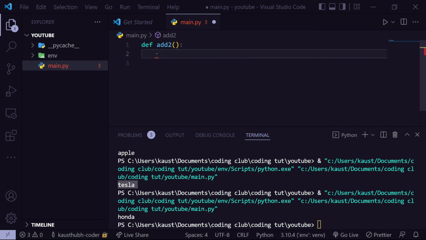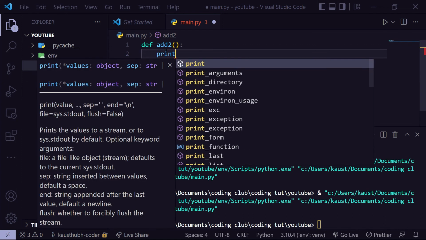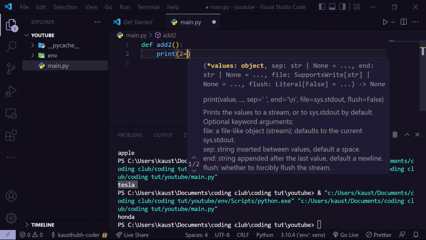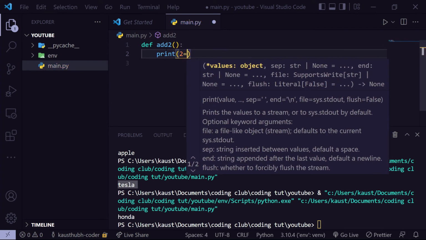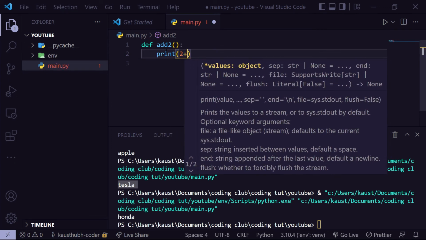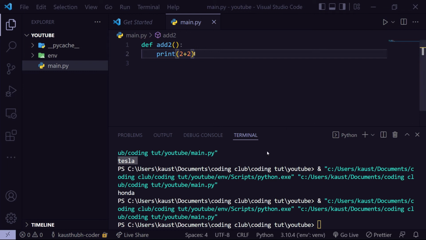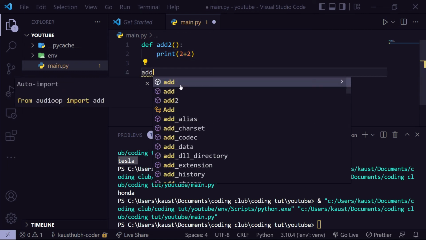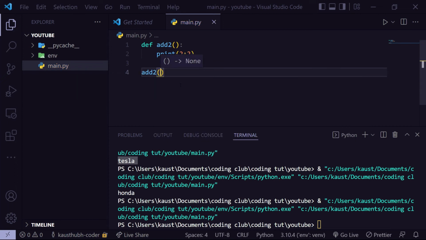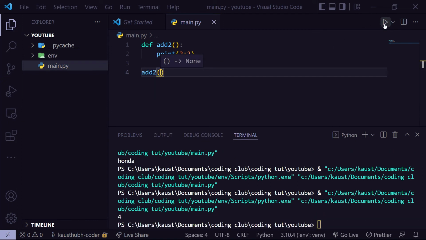So basically we're going to say print 2 plus 2. Now, if you save this and run it, it won't actually do anything. We have to actually call it, so we say add2 with parentheses, and run.